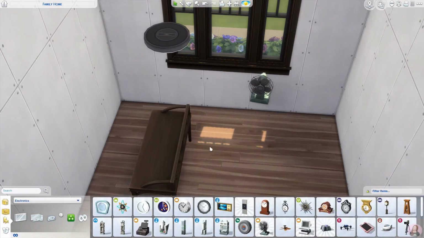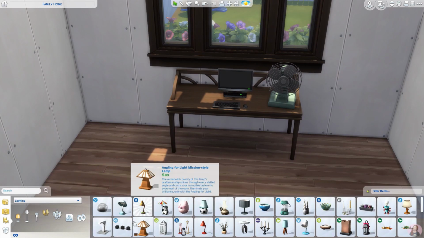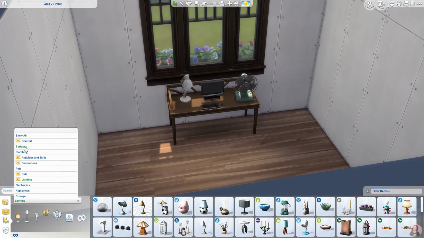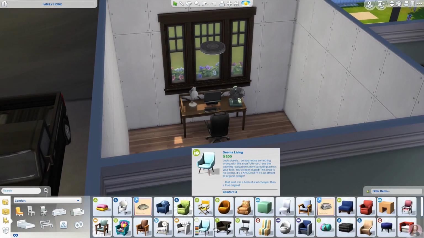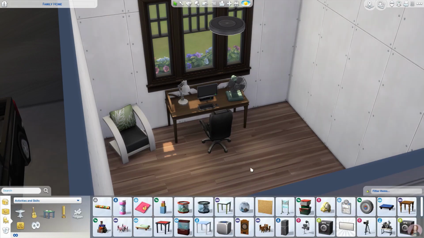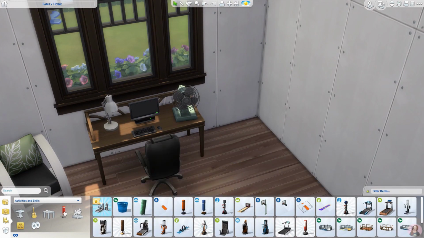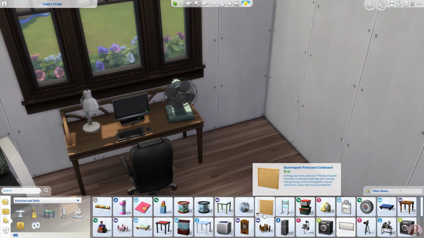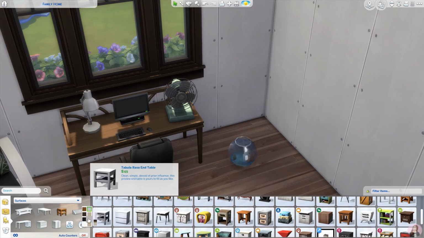And then in here is a nice little office area, and I decided to put a fan in here. I do put a thermometer or temperature thing in the house because I have seasons, so if I don't have it then my Sims are going to complain. If I were to download this house, I already have it because I built it, but if I were to play in this house, I don't want my Sims to complain or die in the house.